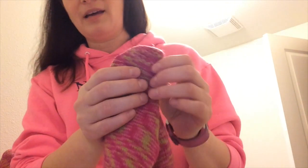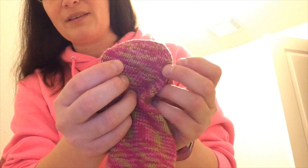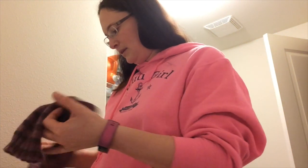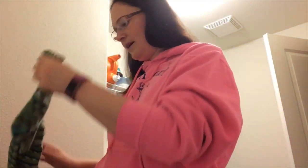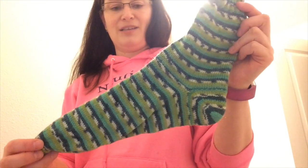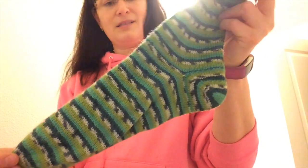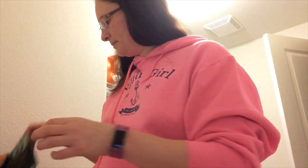Maybe I'll take some time to actually show you too. I remember telling you that I could see some pilling on these socks. I think it was hard to see while I was wearing them, but you can definitely see it there. That's the heel. Purple vanilla. Alright, this is a pair that I knit for Glenn. In fact, I just finished these not too long ago. They're supposed to be his March socks, but I just got done. This is the exact same yarn that I used for my Christmas socks, except I overdyed some of mine with red. Ice Yarns mini sock, if you're wondering.